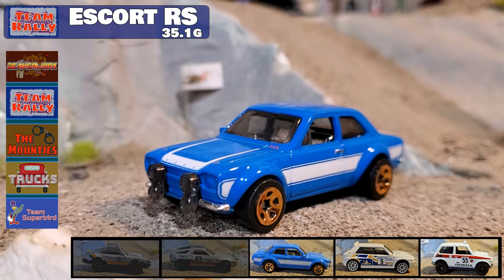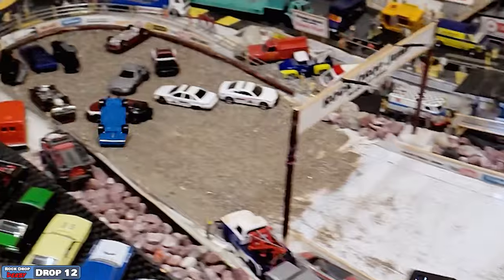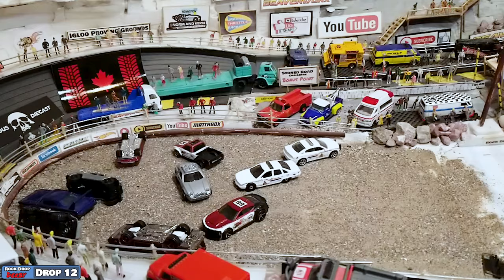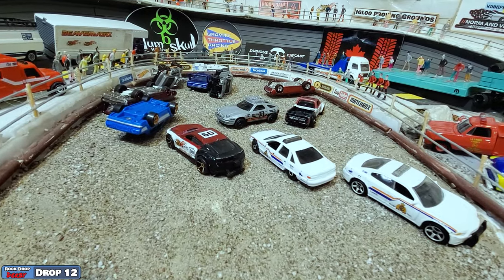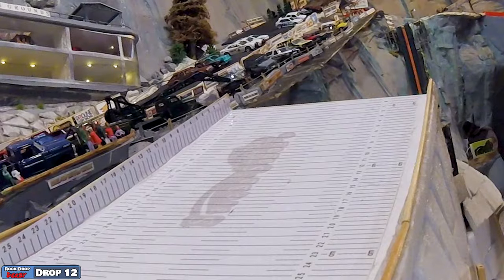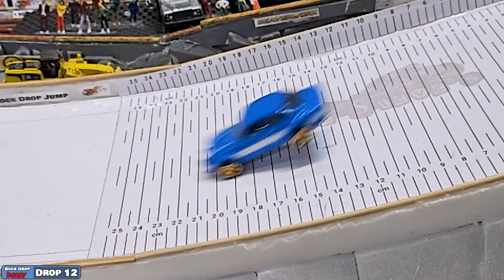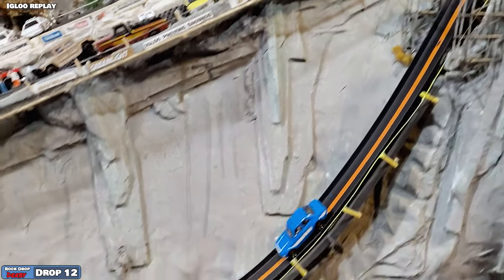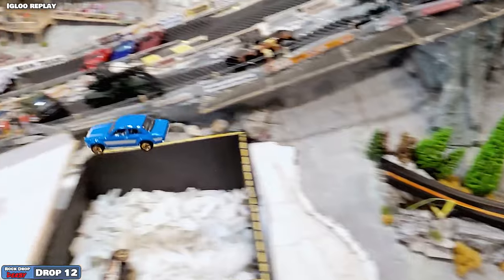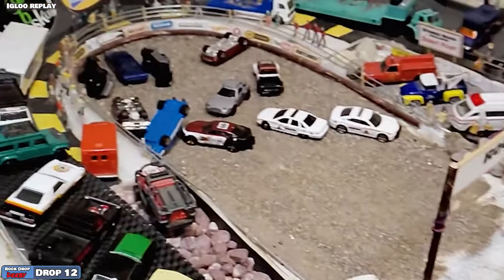Team Rally's got their Ford Escort RS. This is the rally champ going down next off the ramp. There he goes — nice big air. Had a great jump but wasn't able to hold on to that landing. He came into the slide-out area on his roof. That is not the way to come to the party. On your back already — upside down. That means this great big long jump that he just accomplished right there is not going to count.